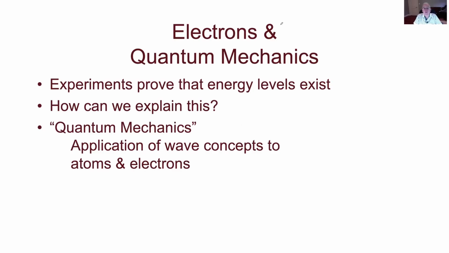Right. We've arrived at a place where we've established that we believe that light can be described using a wave model or a particulate model, the photon model, under certain circumstances. We've seen evidence that energy levels exist. The last couple of videos, we've looked at experiments that I will assert leave us no choice but to believe that electrons in atoms can only have certain energies, that they're restricted to a relatively small number of energy levels.